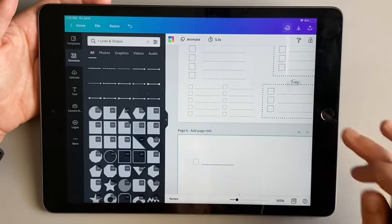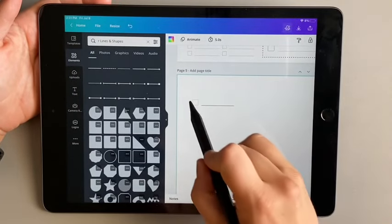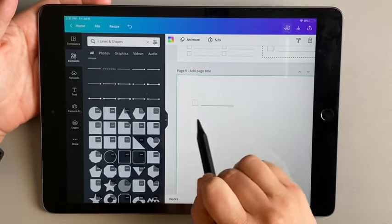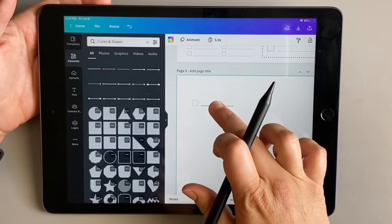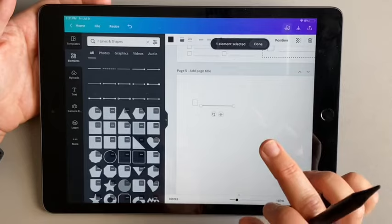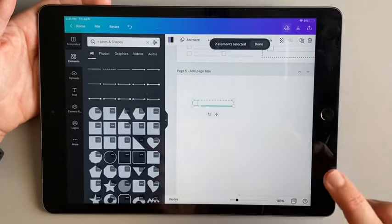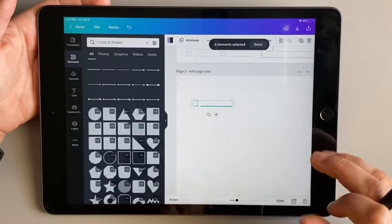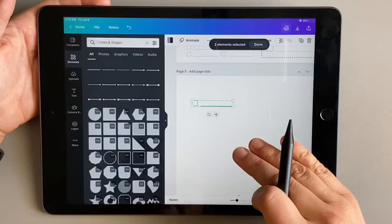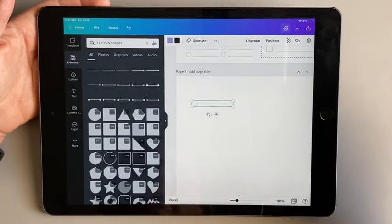Okay, now here is what's going to save you a ton of time. On your computer, you would click over here and drag to select all of these. On the iPad, what I have to do is hold it down until it says one item selected. Then I can select other items, and it's basically like the click and drag thing on a computer. Now that I've selected all of the items that I want selected, I hit done. I'm gonna go ahead and group it.